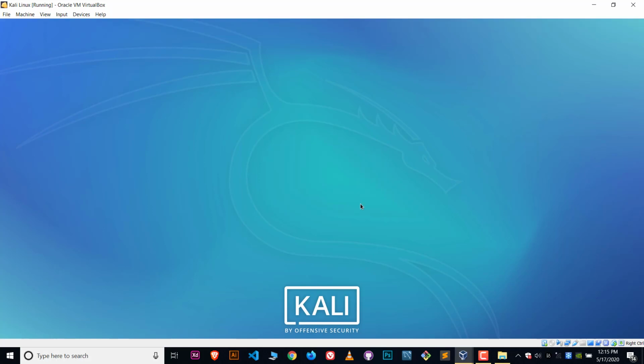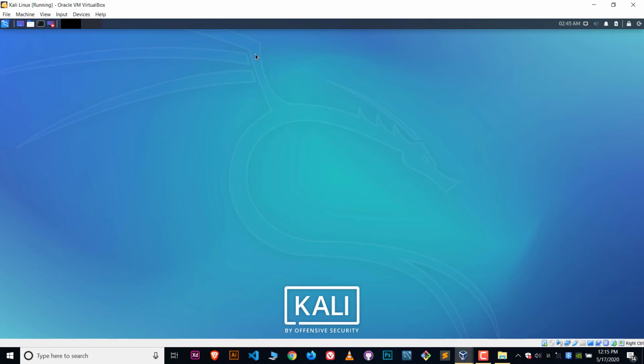And we are inside our Linux. You can see the navigation bar on the top. It's loading, it's taking time. If you use your Linux regularly, then it can become a little faster. And I will also suggest you provide this virtual machine more processors and memory to make it fast.